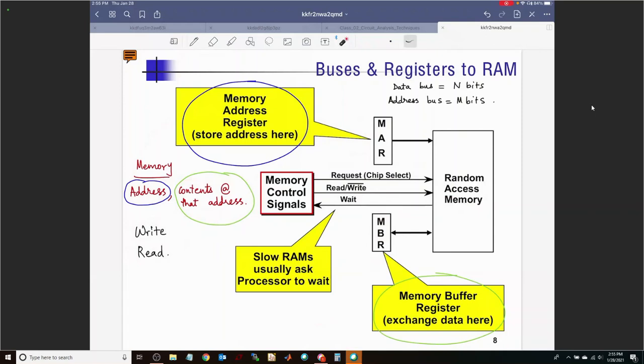Based on that, what would be the number of bits in MAR and what would be the number of bits in MBR? How many bit register is the memory address register? How many bit register is the memory buffer register?